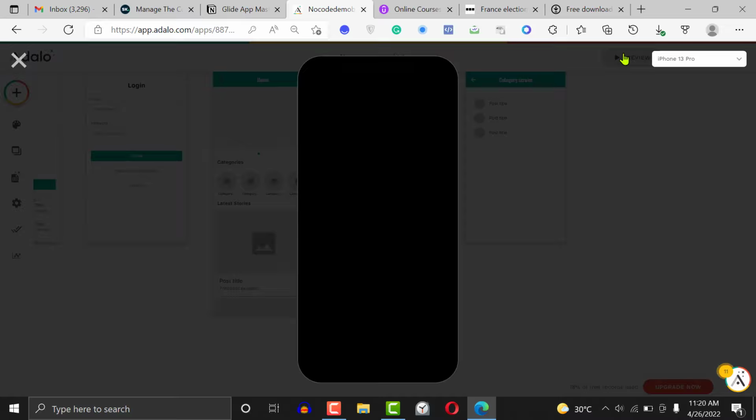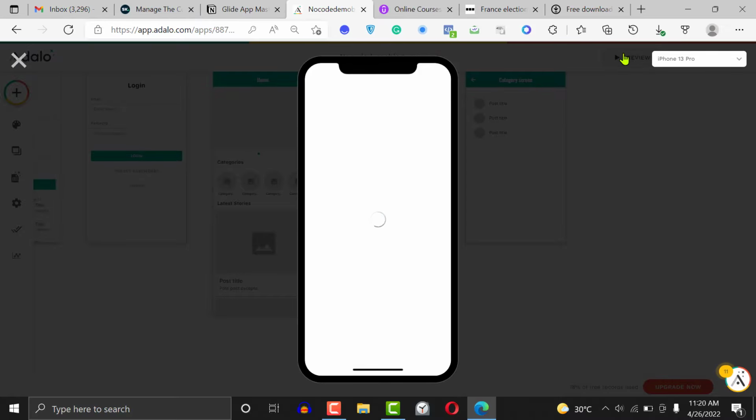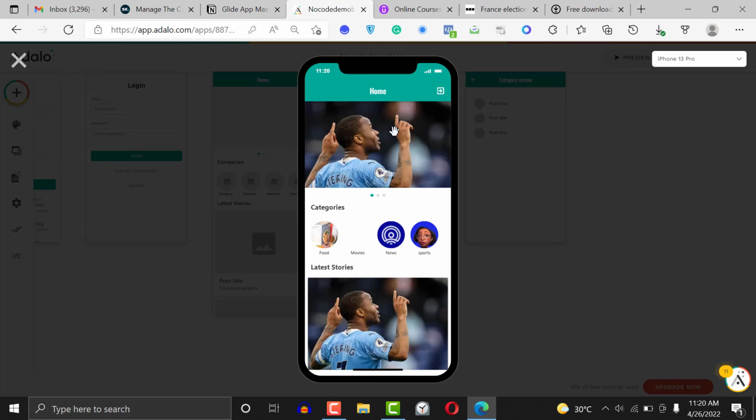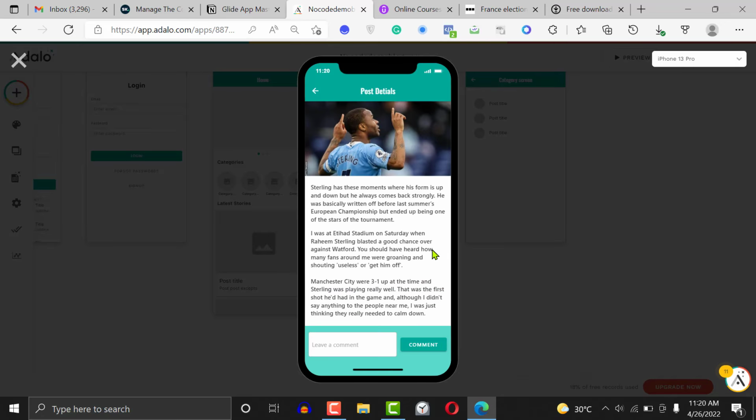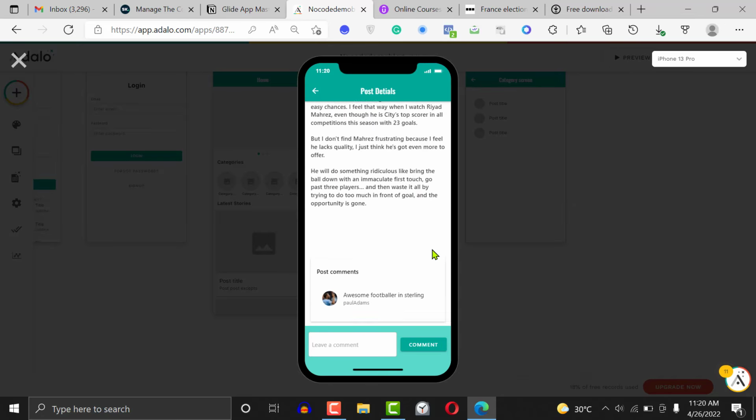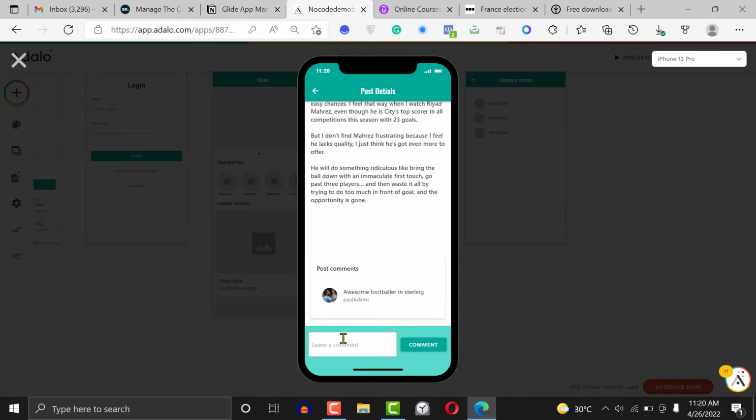So let's click on the preview again. So we just clicked on the preview. Going to click on this. So you can see we have our comments right here. And if we scroll down, see it's just scrolling beneath it, and we can leave a comment here. We can leave a comment and say, this is stunning. Leave the comment.